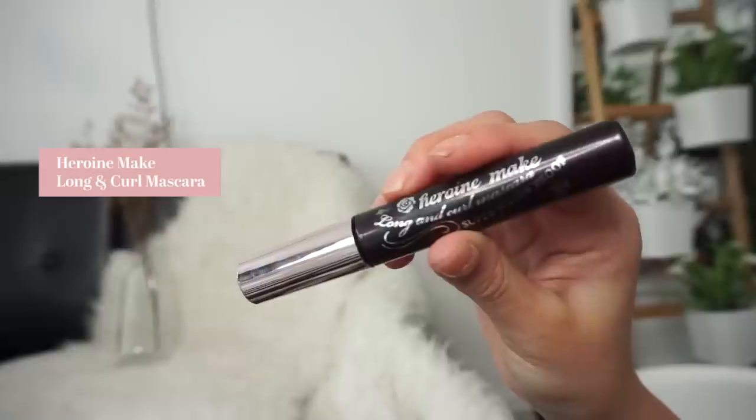I kind of like this eyelash curler because it's so intricate, but then it takes like a million years for me to curl my lashes. Using the Heroine Make mascara. It's my favorite mascara for Asian lashes. If you haven't tried it, you really, really should. Especially if you're Asian like me with short lashes. This really helps to extend and give it volume.